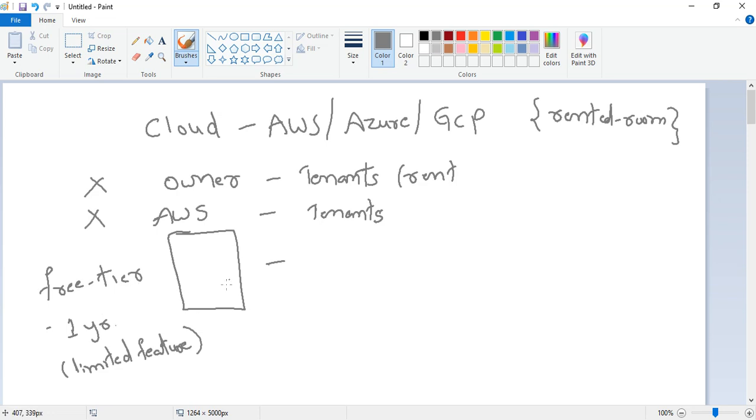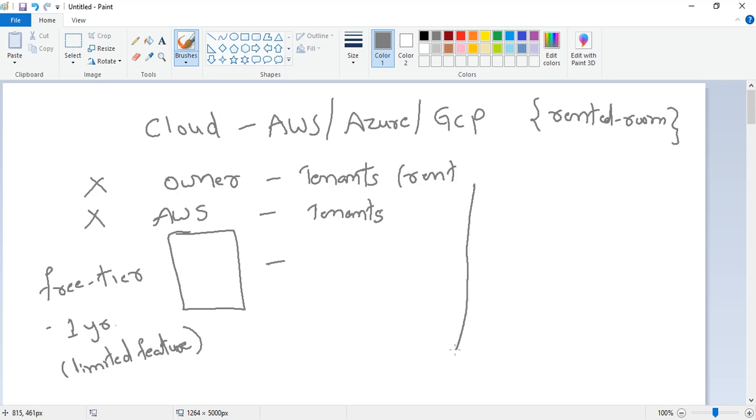They will not give the entire AWS for free. If you utilize beyond these limited services, they will charge you. So that is the cloud.